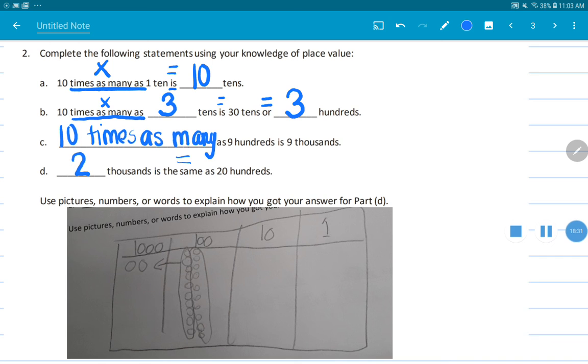So 2,000 was equal to 20 hundreds. When we multiplied 200 times 10, we moved from the hundreds place value to the thousands place value. Does anybody notice a pattern with the zeros? What happens with the zeros when we multiply by 10? Olivia? The zeros get more zeros. How many more zeros get added to a number? 1. Each time we multiply by 10, we add a 0 to the end.